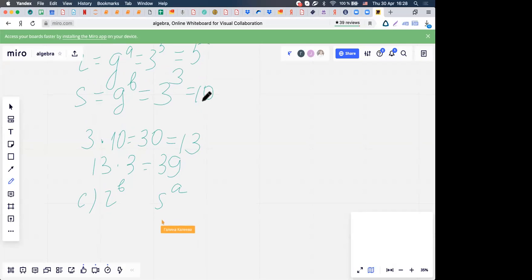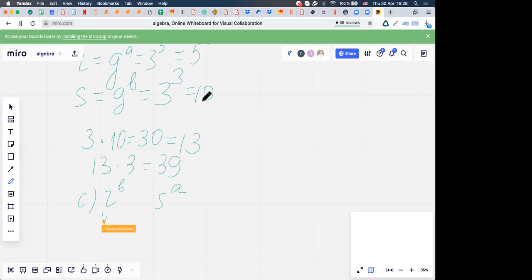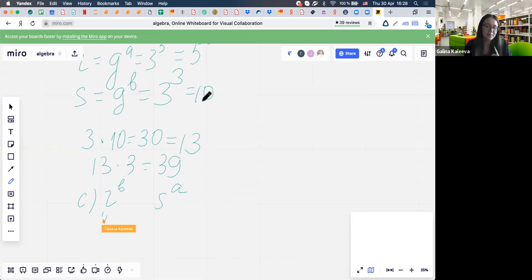But actually, we don't need to compute it. We just know that we can raise g to the power of b, and raise that to the power of a. It will be g to the power b multiplied by a. And the same thing we can do for our public key. Please, on your own, find the answers, and we'll check it in a minute.